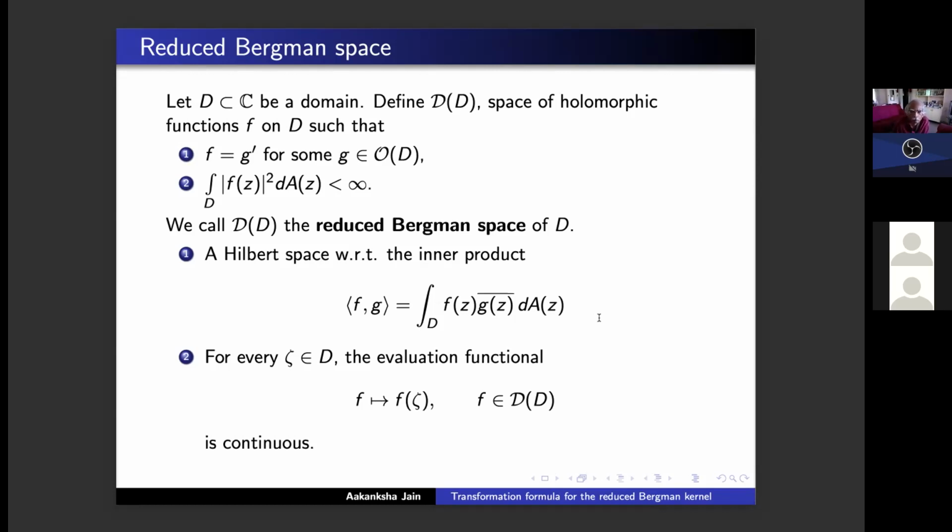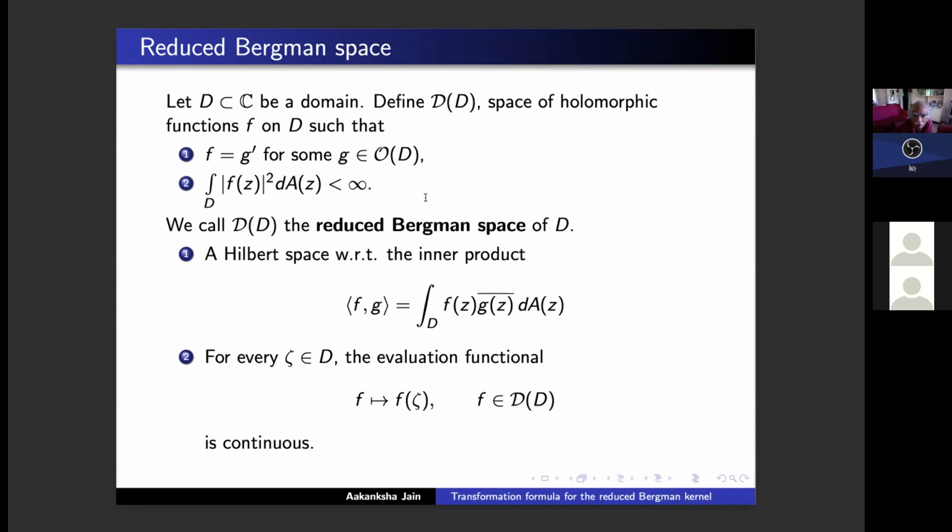Yeah. Now, I have a question, or maybe a comment. If you think of this thing as some kind of Sobolev space, you want the derivative to be in a weighted Bergman space, but your starting point G is only holomorphic. So what happens if I start with a weighted Bergman space, take a G from a weighted Bergman space, but G prime also has to be in the same weighted Bergman space? Do you get something different?